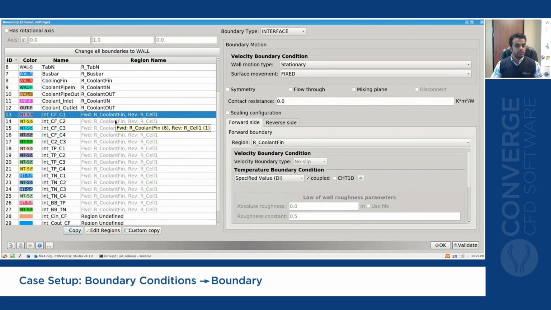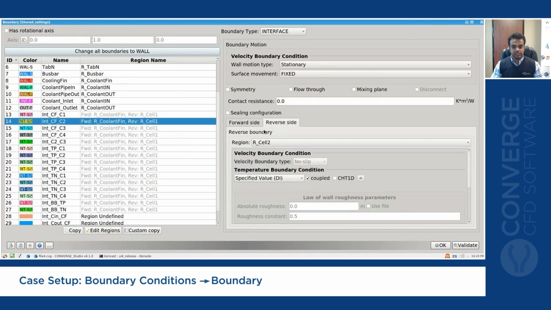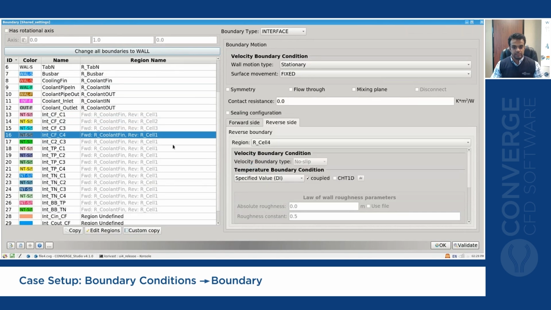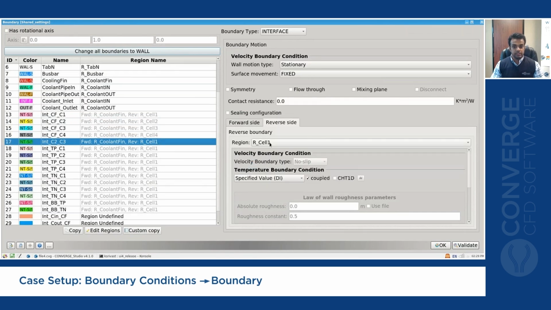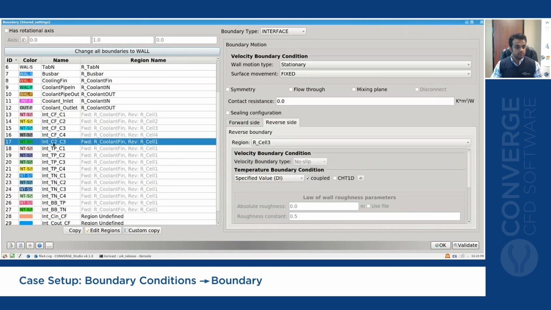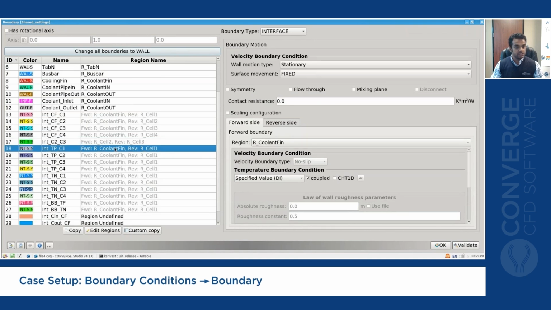Okay, and all that's left is just to change the region IDs. So this is cell 2, cell 3, cell 4, and between these, the reverse side is going to be cell 3 because of my naming and my normal assignment, and the forward side is going to be cell 2.